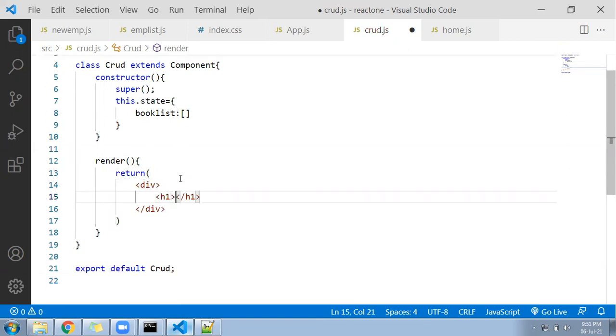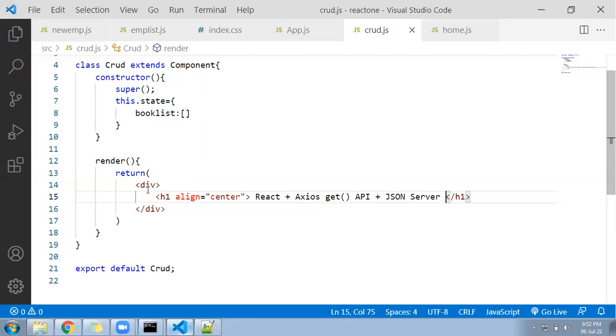There I'll write align equal to center, and I'll write here React.js, React Better API, React Axios, React plus Axios, get API with JSON server. Okay, so I wrote it.